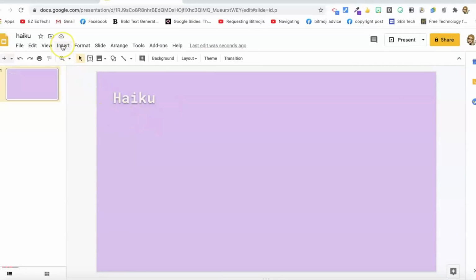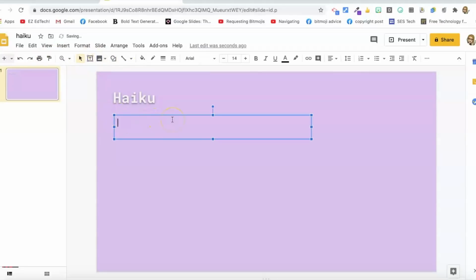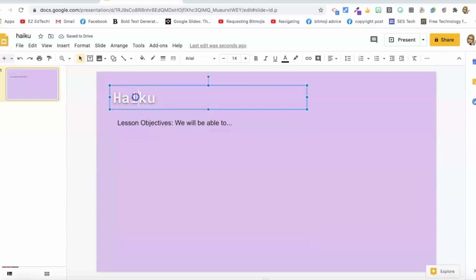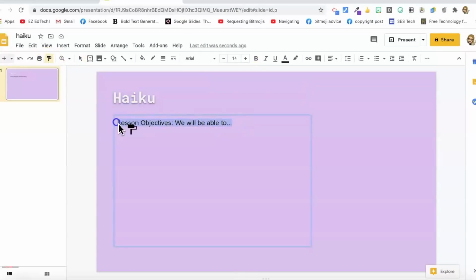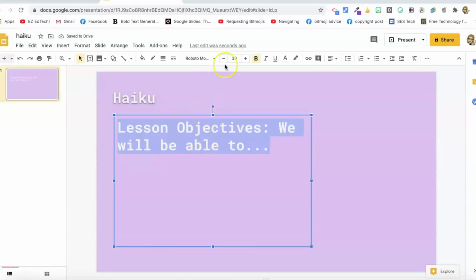And now I'm going to insert another text box. You can either just extend this text box, insert another text box, whatever you like, since there's lots of ways to do things with technology. And I'm going to drag this down a bit because I do want this one to be bigger. And I'm going to highlight some of this text in my top box and select Paint Format, so I can change this to be the same format.